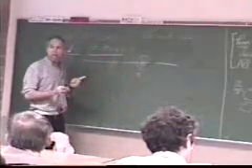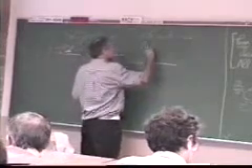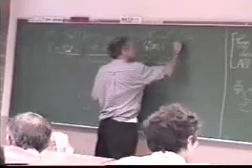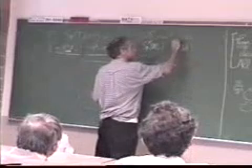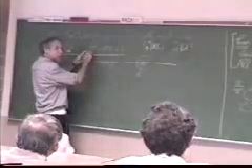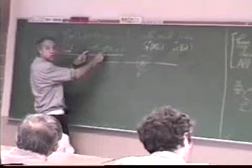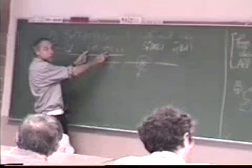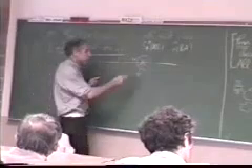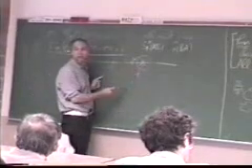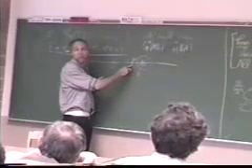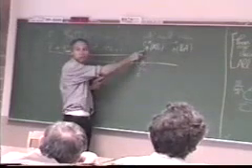We know from elementary considerations that the non-zero part of the spectrum of AB is equal to the non-zero part of the spectrum of BA. I mean, this is child's play. So what do we know? We know that the non-zero part of the spectrum of A star A is equal to the non-zero part of the spectrum of the other one. But they differ by 1, so you can shift by 1. If you have E, you also have E minus 1, provided E minus 1 is not 0. If it were 0, you couldn't conclude, because it's a non-zero part.